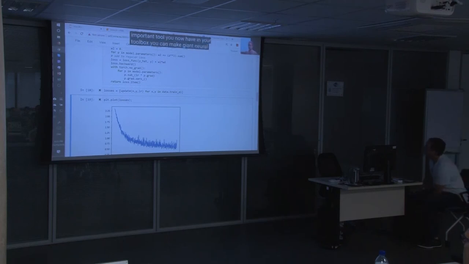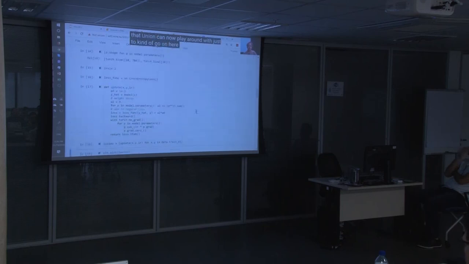You can make giant neural networks and still avoid overfitting by adding more weight decay. Or you could use really small data sets with moderately large-sized models and avoid overfitting with weight decay. It's not magic, right? You might still find you don't have enough data, in which case you get to the point where you're not overfitting by adding lots of weight decay, and it's just not training very well. That can happen, but at least this is something that you can now play around with.